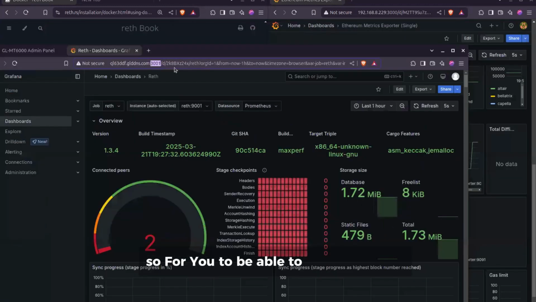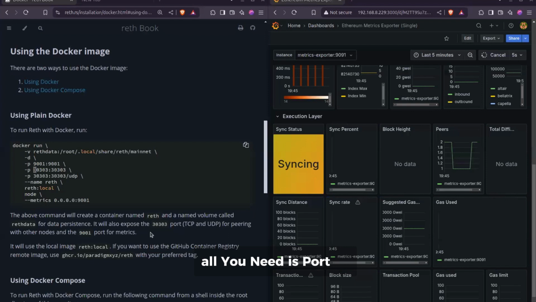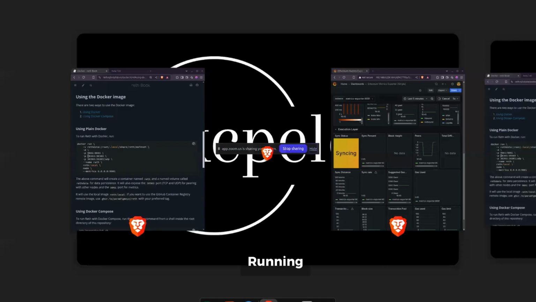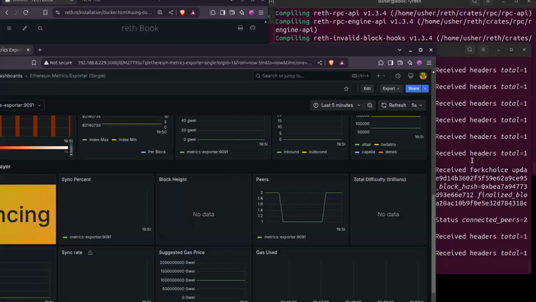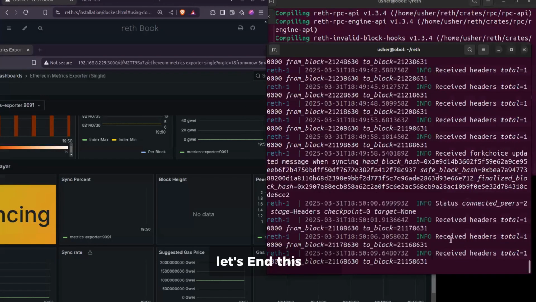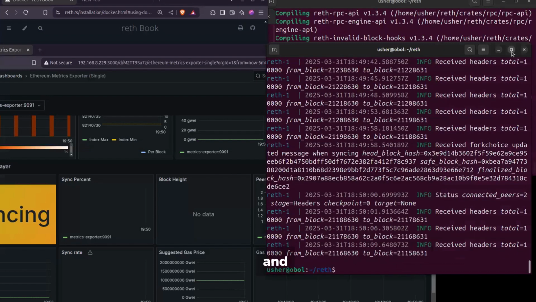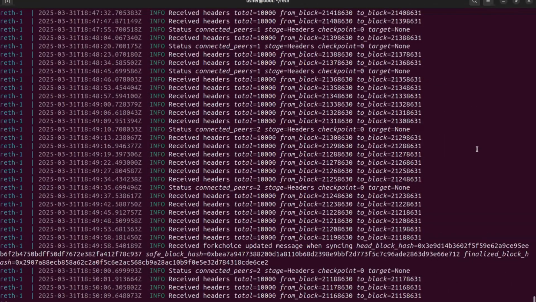So for you to be able to interact with it, all you need is port 8545, which is running. Where is the terminal for that? Let's end this here and Docker.